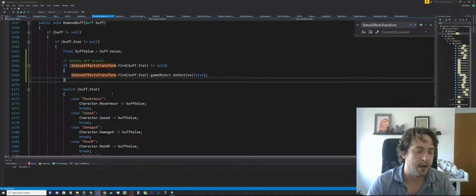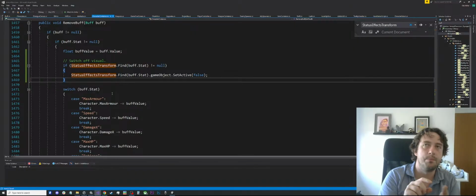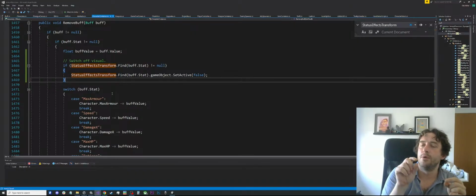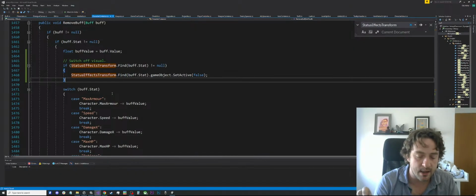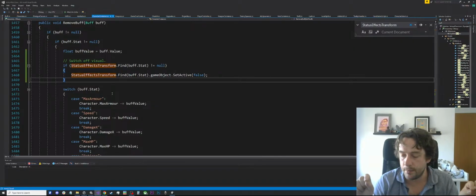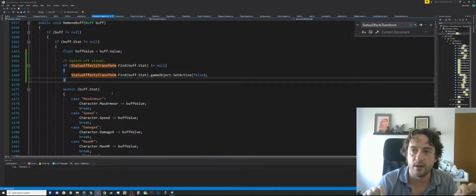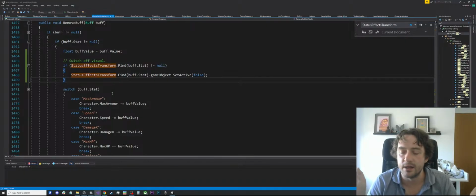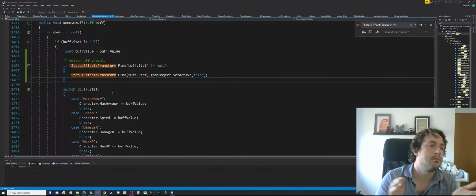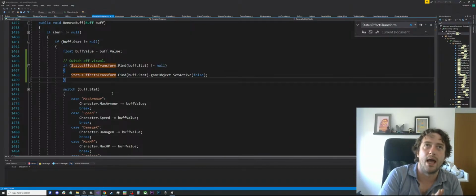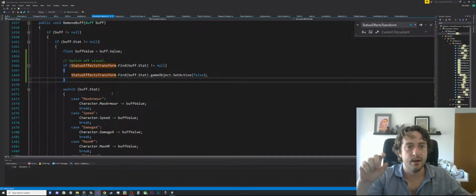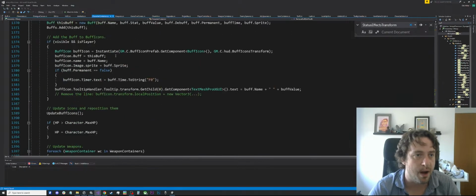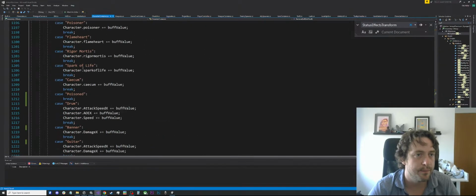Like the buff you get from banner, or inspired, it would have a stat which is max HP and it's 10, damage multiplier 0.1, 10%, and evasion 0.01, a 1% evasion chance, for example. It would have those three stats on it, and then the add and remove buff would just interpret that.